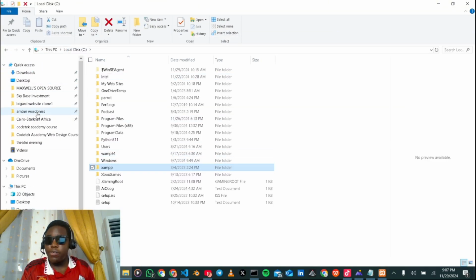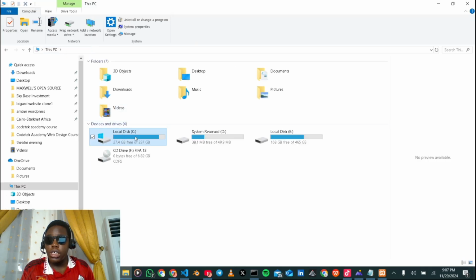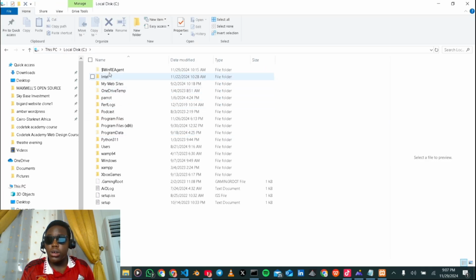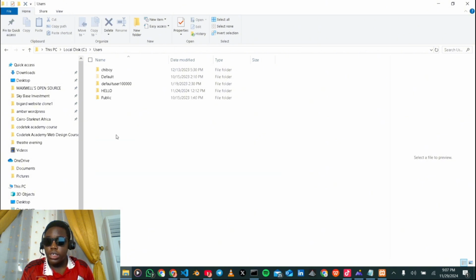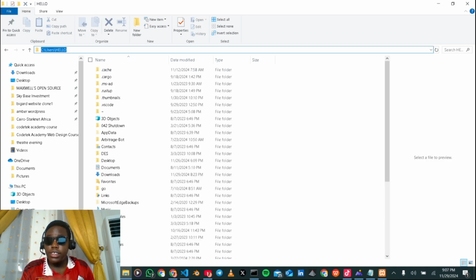We'll navigate first to our PC local disk. When we open it, we go to the users to find our local directory. Now, this is the local directory of our computer, and it is on this directory that this local server has been started.